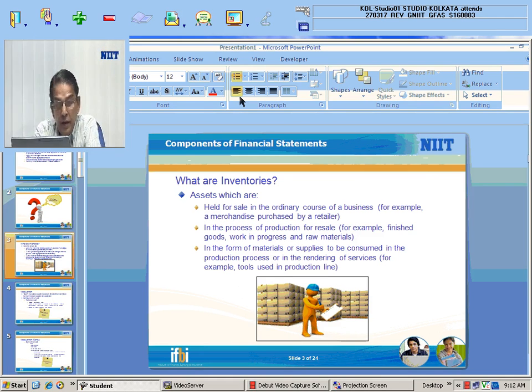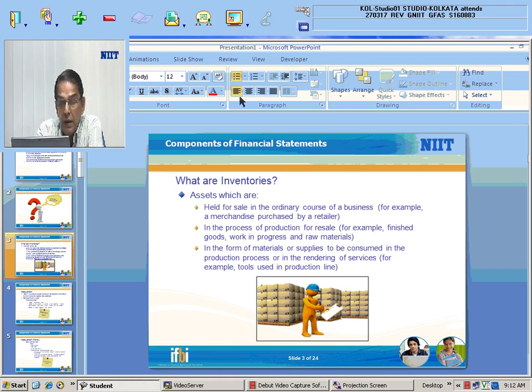Minerals and mineral products are also not covered under IAS 2. Financial instruments as inventory held by the broker-trader are also not covered under IAS 2, for there is a separate standard available for financial instruments. The principle of measurement of inventory under IAS 2 is the lower of cost or net realizable value.